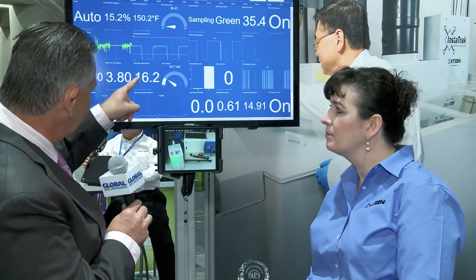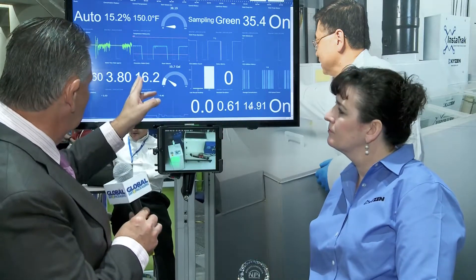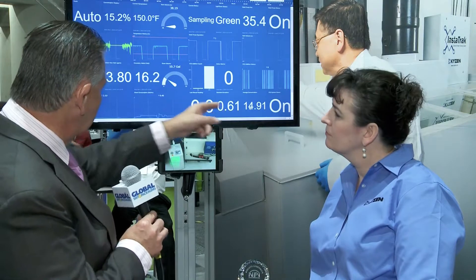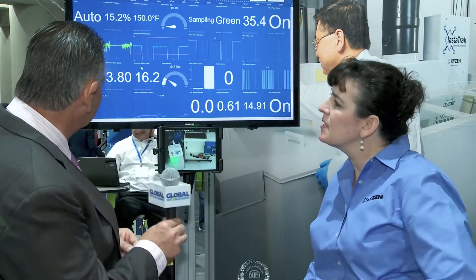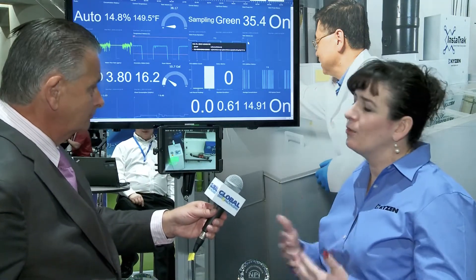On this screen we've got the concentration that's currently added and then we have the average concentration here at 14.91. Is it important that that level stays close to this one? Well, this is actually telling you how much chemistry you've added over the period since you switched out your bath. And this is telling you over that period of time, what is my concentration being? You ideally want this average concentration to be pretty close to what your actual concentration is. What's also really important is knowing: over this period of time I've added this amount of chemistry and run only this number of hours — do I have an equipment process problem? Am I adding too much water? Do I have a valve that's malfunctioning? Has something changed in my process? So you can use it to really identify machine issues as well.